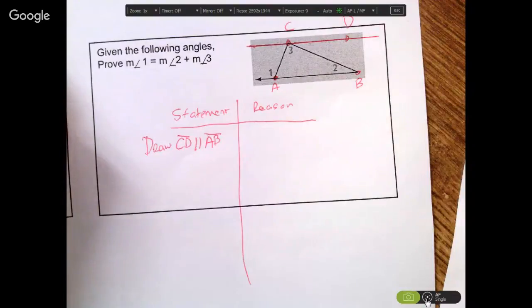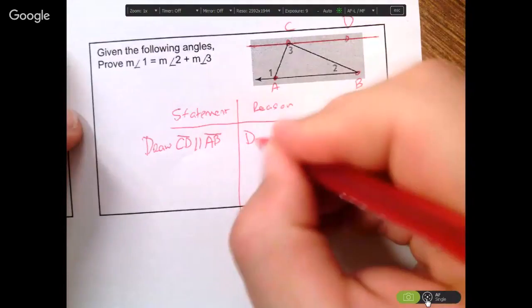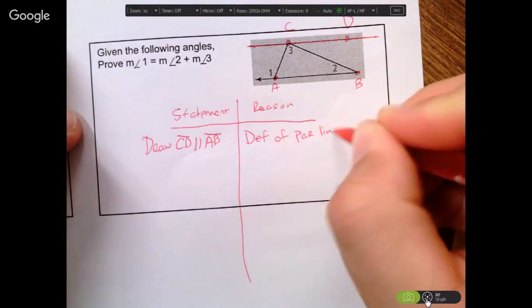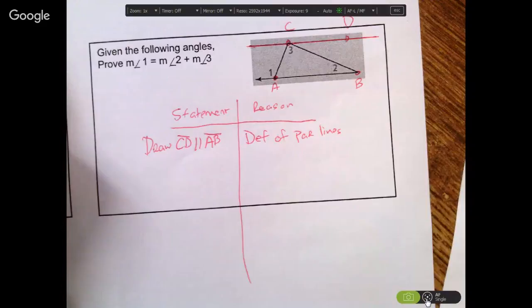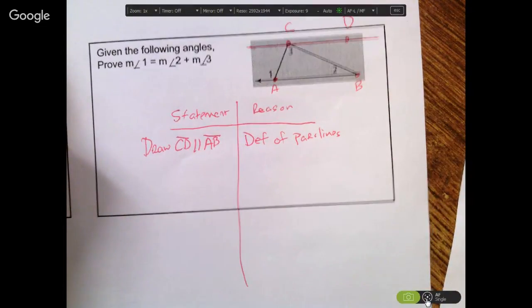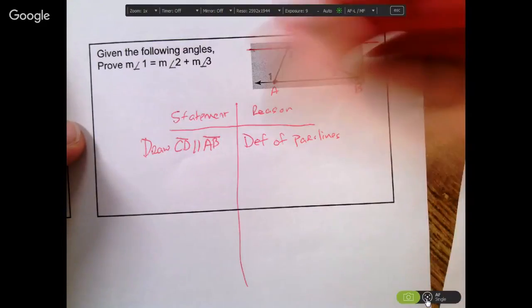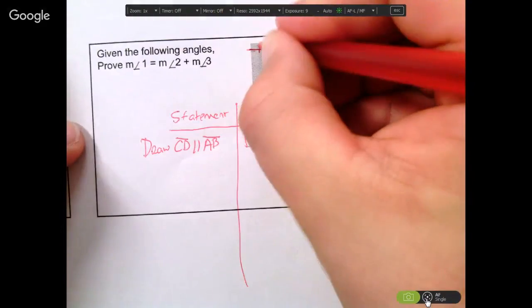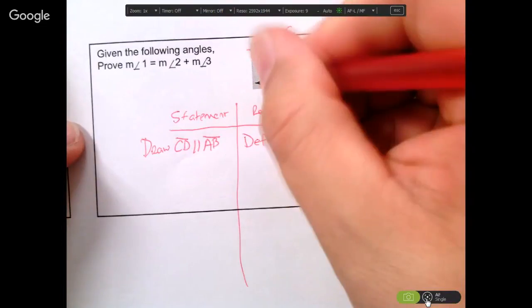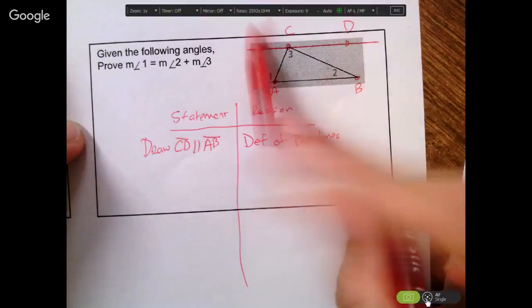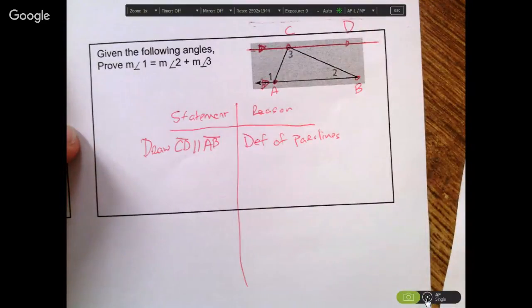Okay. And what I'm doing here is I'm going to just use the definition of parallel lines. So the definition of parallel line says that I'm allowed to basically say that I just created this CD. Now, is it perfectly parallel? Mine is not. I just drew a line, but I'm allowed to say that this line exists such that these are parallel. Okay. And I could add another line up here that's parallel. So I've created a parallel line.